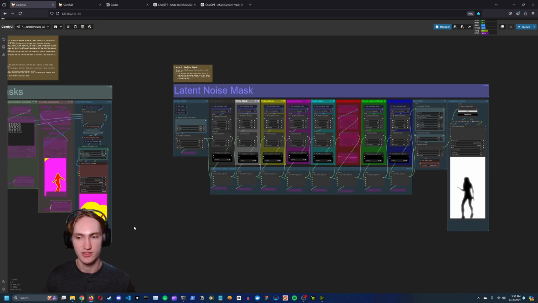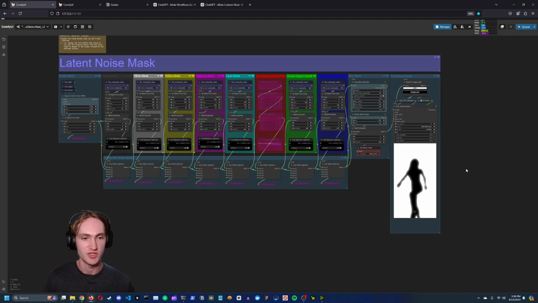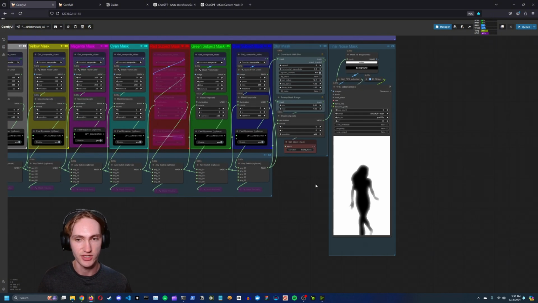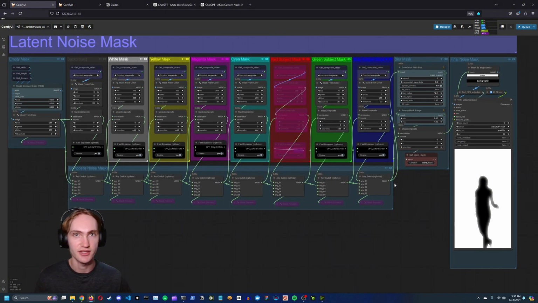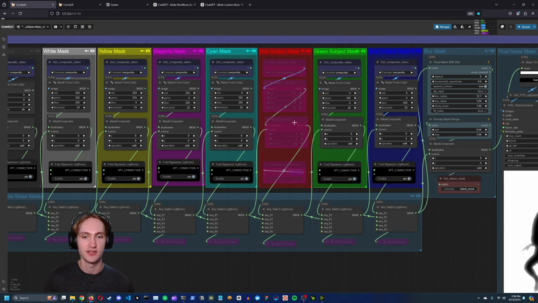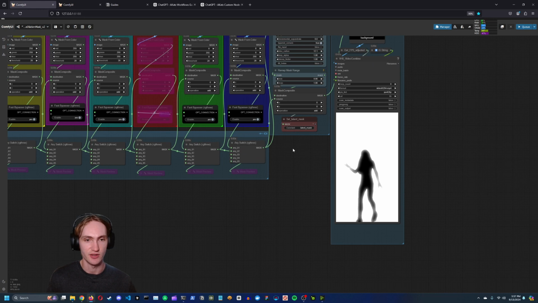So we start with this composited mask video over here, and the result is going to be a latent noise mask generated over here. So in this case, for example, I bypassed the red subject mask, and what that's going to do is it's going to remove that mask from the layer, so you get a result like this where everything else is white and then the subject is black.